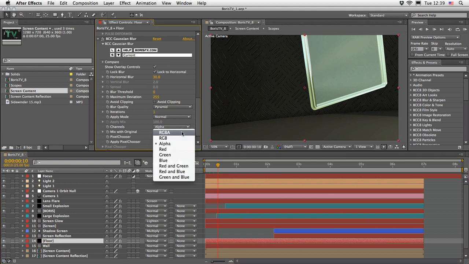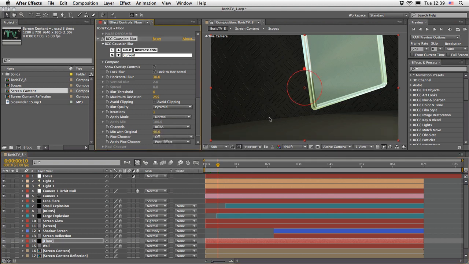And if I change it to its default mode, you can see that it actually blurred the whole thing. Or you can of course blur only the RGB, but in this case I chose just to blur the alpha. So we'll have some kind of a depth or sense of the materials actually integrating with each other. So this is just another touch to the floor.